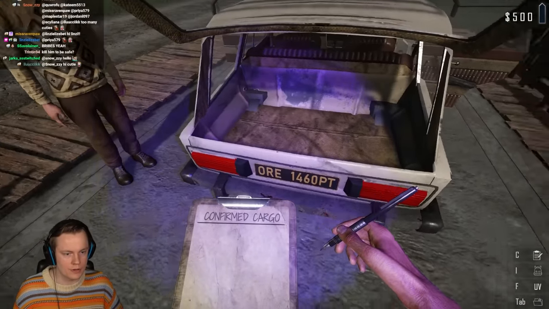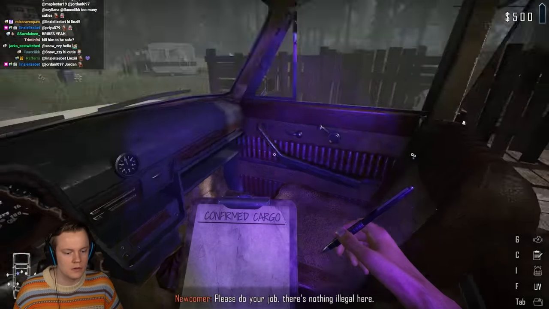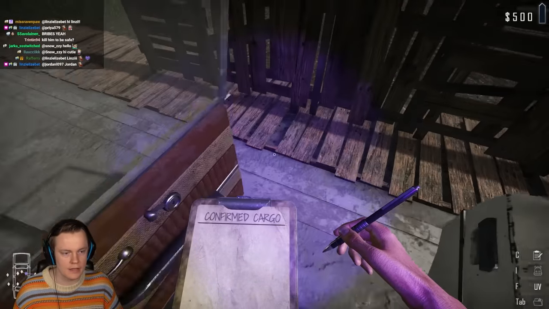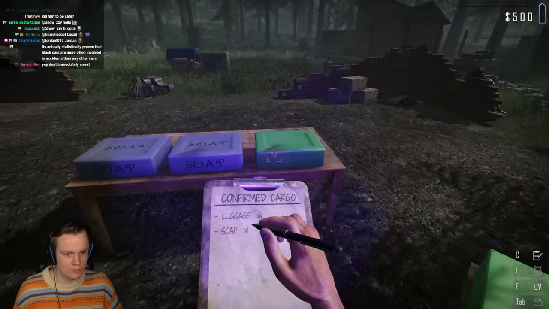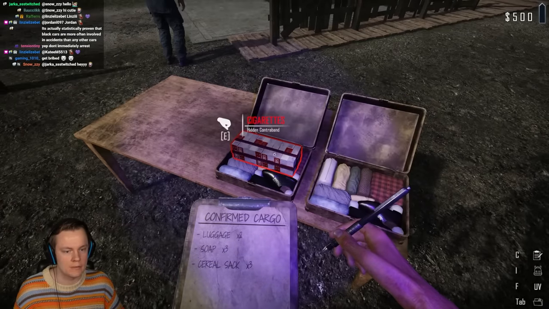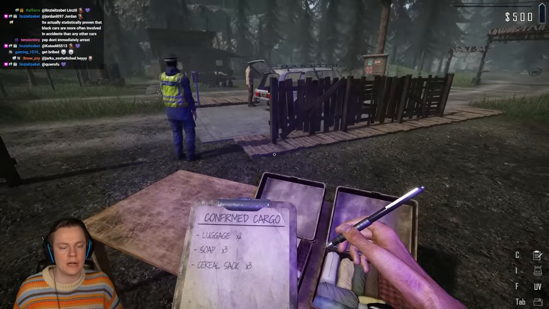I would like all your stuff. You can't run away now because I got all your stuff. I don't see anything though. There's nothing illegal here. I will be the decider of that. Let's check your luggage here. You can also write down everything because we got to check all the luggage. If you didn't watch the original playthrough, we're thrown immediately into the deep end, it seems. You have contraband. Okay, so let's see. If I pick this up, what will he do?